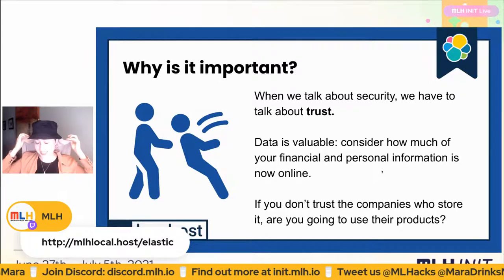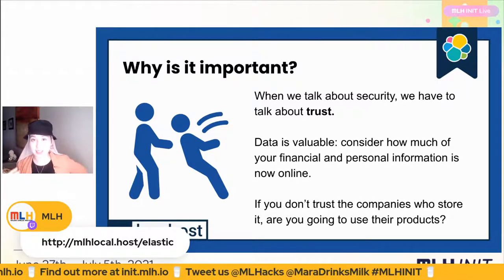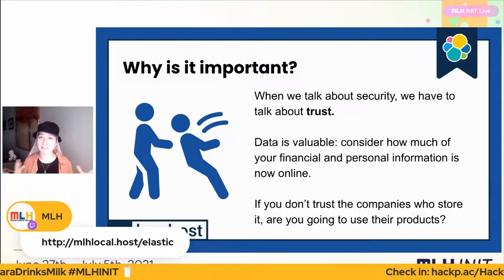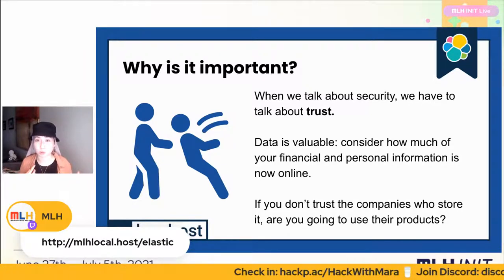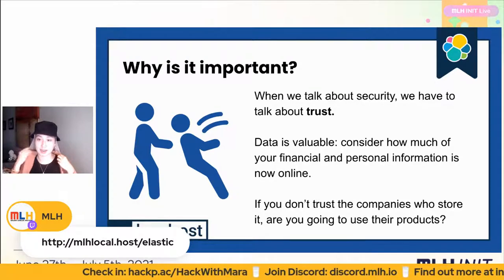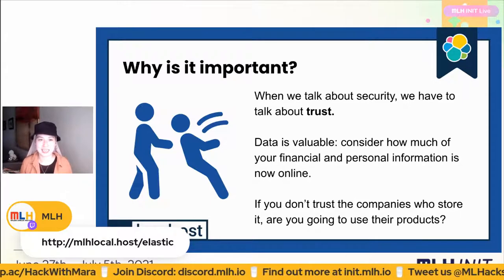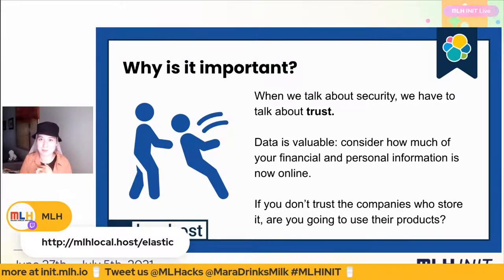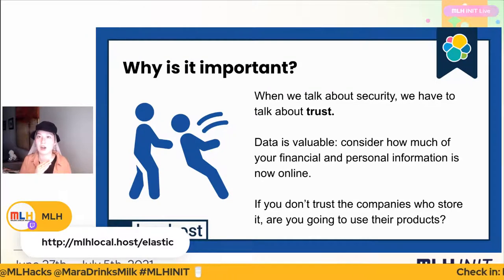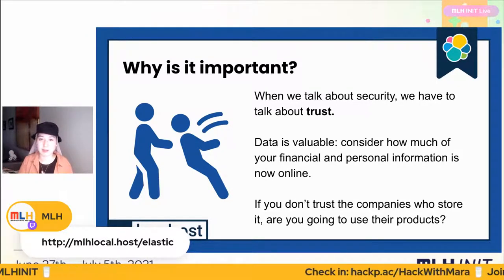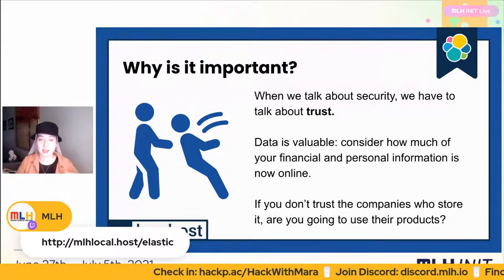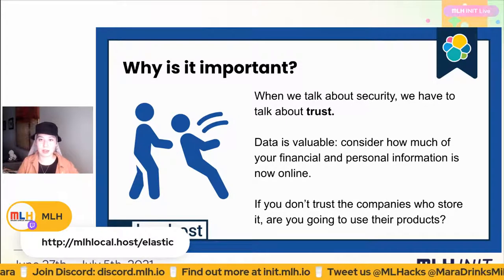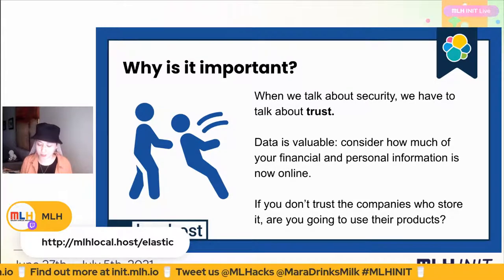Okay. So the reason this matters is because with security, it's all about trust. You've probably heard, our data goes here, our data goes there, our data is everywhere. And we want to make sure that we're in control, or we at least know what's going on with the data. If we are putting in data like credit card information, our birthday, social security number, or our bank account information, we at least know that it's going to be protected. Because if you're going to shop online or sign up for free trials with credit cards, you want to make sure that you're able to trust those companies that you give it to.